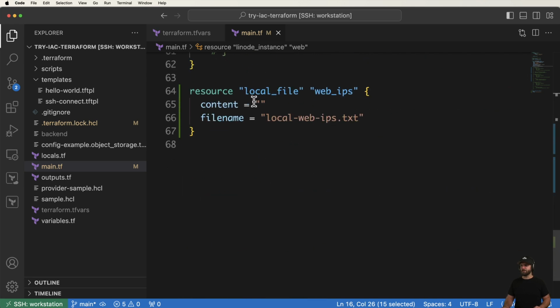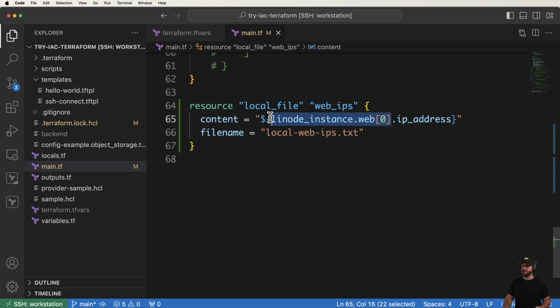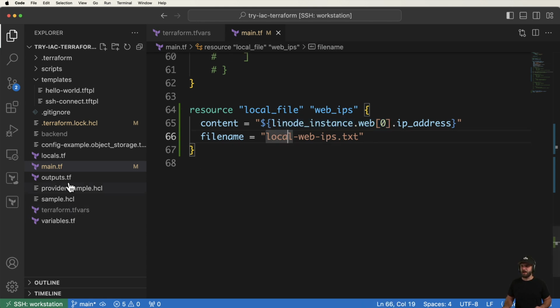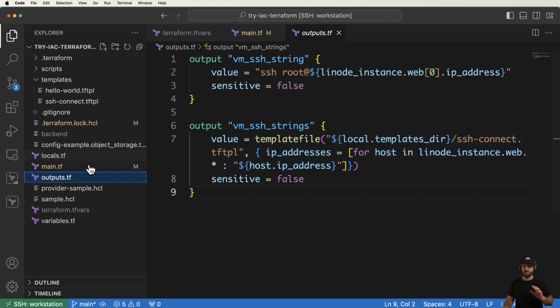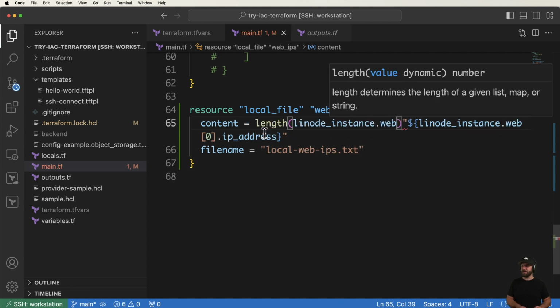So what we want here is I'm going to go ahead and get the host names. One of the things I could do right off the bat is something simple, grabbing the 0th element here and doing the IP address, right? Or I can actually iterate through all this. And of course, the problem with this is something we've seen before with our outputs when we tried to make it 0. The same problem exists, and that is we need a condition here to make sure that it's outputting correctly. In other words, I'm going to go ahead and say length of this.